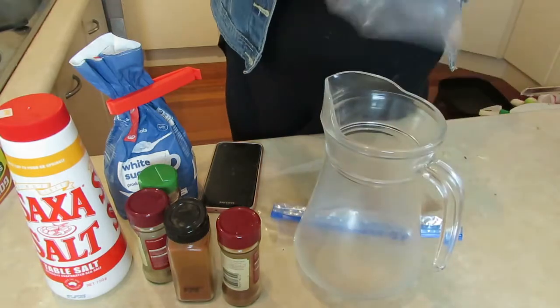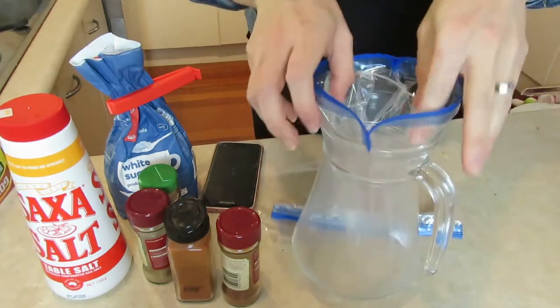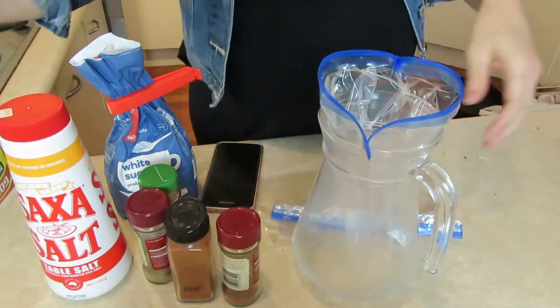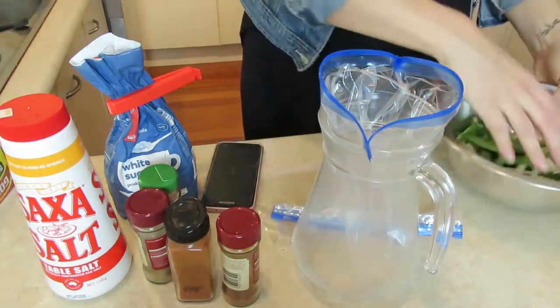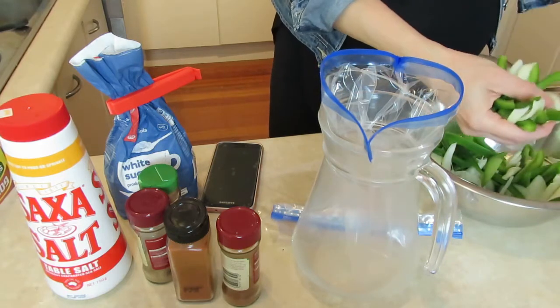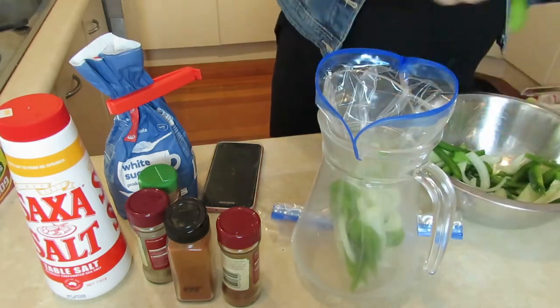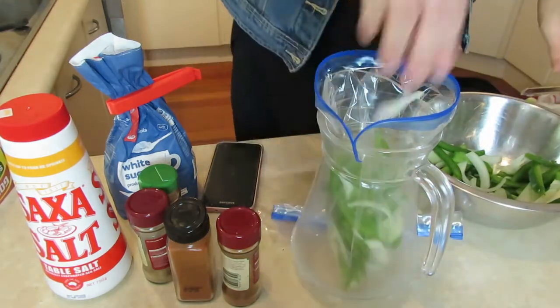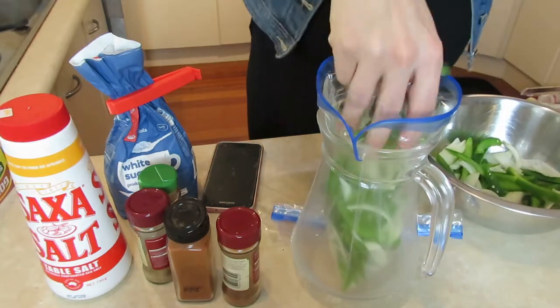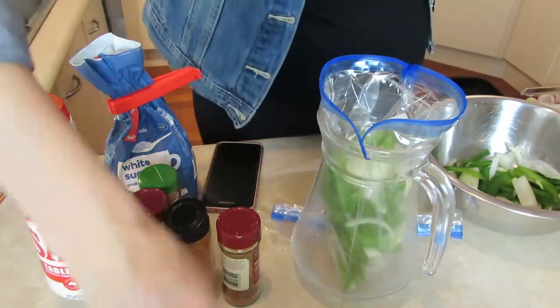Whoop, whoop. I don't think I owned a jug. Turns out I do. There we go. Genius. Okay, so I forgot to buy a fajita seasoning pack, so I'm kind of gonna be winging it with what I've got. I found a recipe, but I honestly don't know if I have enough. So we'll see. And I don't know if these bags are big enough. We're just not doing well, people.